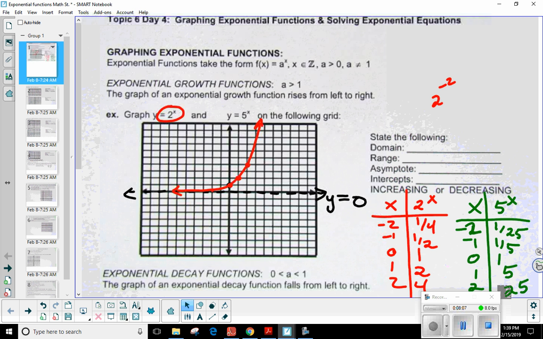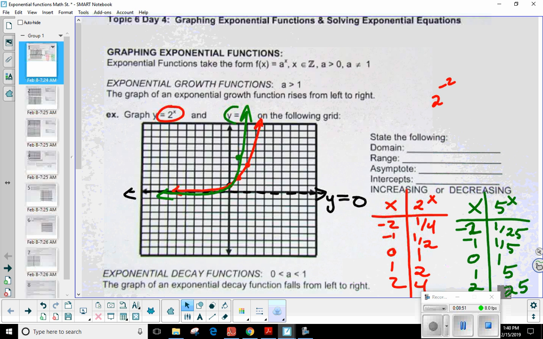So very quickly, we are already off our grid. In fact, way off our grid. So 0 will give me 1 as well. That's the one point they have in common. 1's going to give me 5. Now the others, we're going to have 1/25, and then this other one way down here. So it's going to be like this. Unfortunately, the way I'm drawing it, it looks like I'm going past the asymptote, but I don't mean to. I'm trying to show that the larger the base, you see how it's growing faster? The larger the base, your function is going to grow faster, but just the opposite, it's going to try to get to 0 faster. It's going to have smaller values much faster than, say, 2 to a negative power.